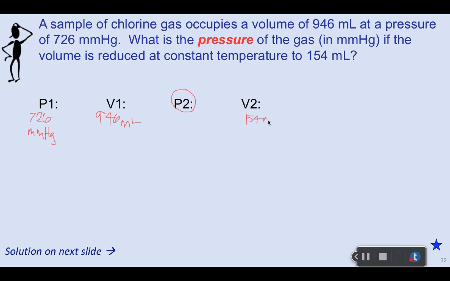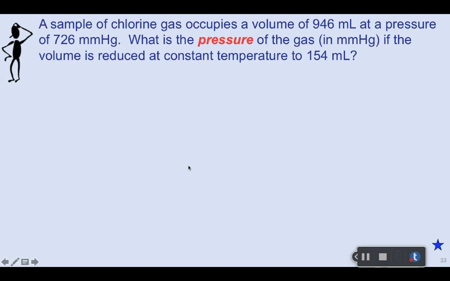Now notice for gas laws we will commonly use liters, but if your volumes are both milliliters, then it won't be a problem because the way we set these up, they will cancel out. And so pressure 2 is the one we're looking for. Remember the relationship between pressure and volume. Pressure and volume multiplied together are going to be a constant, so pressure 1 times volume 1 is going to be equal to pressure 2 times volume 2. Ready, set, go!